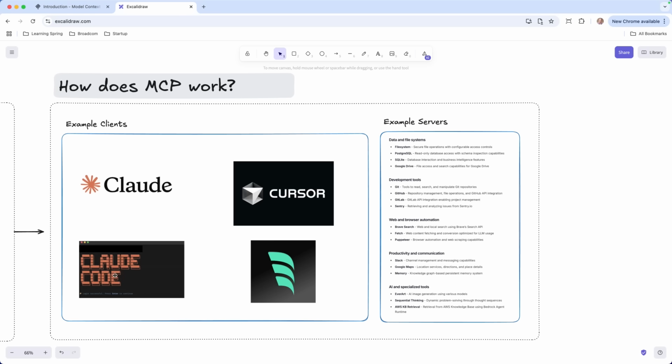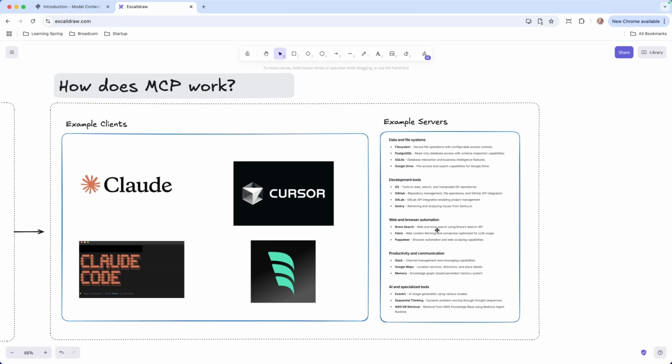Other clients include Claude Code, which has recently been released. Pretty cool tool that allows you from the command line to go ahead and examine a folder and do some things in there, like ask questions about your repo. You can plug MCP servers into this. And then some of the larger kind of AI workflow IDEs, like Cursor and Windsurf, have the ability to plug in MCP servers as well.